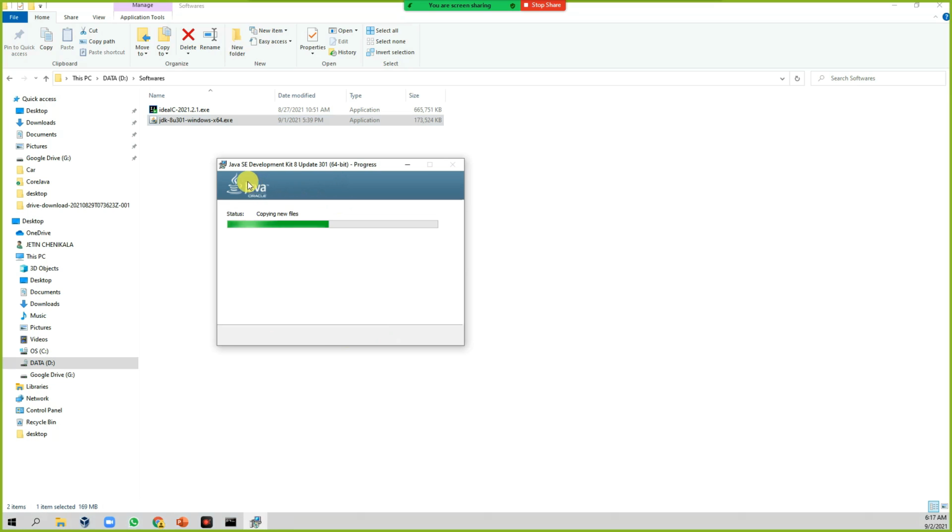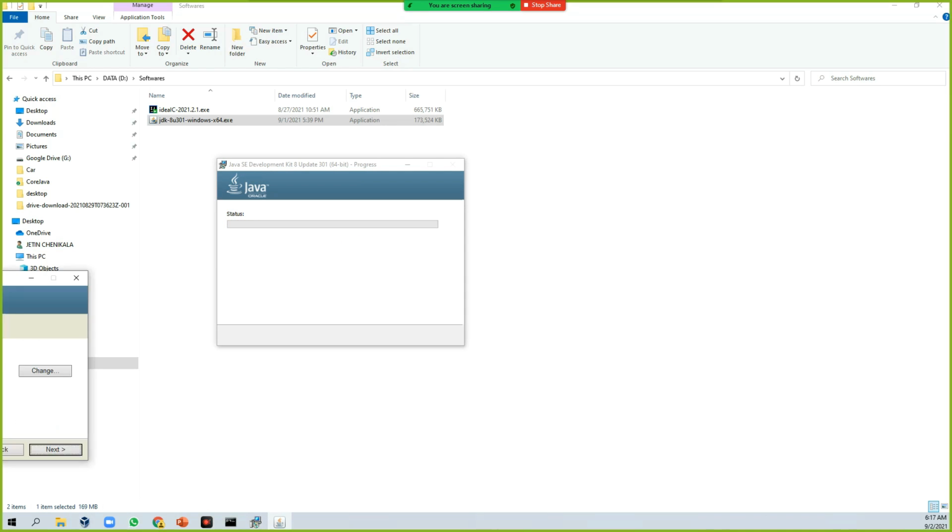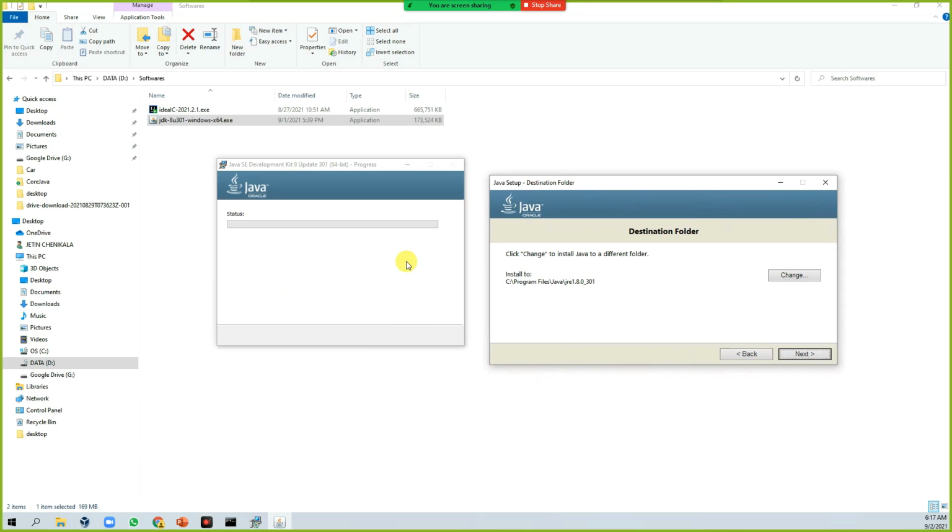See here, it is installing the JDK now, and it is software supporting a 64-bit operating system that I'm installing. Just have a look at what is happening here. Once it's done, that means once you click on Next, another window opens. This one says you are installing JRE. I told you earlier that two kinds of software are going to be installed: one is JDK and the other is JRE. So this is JRE related.